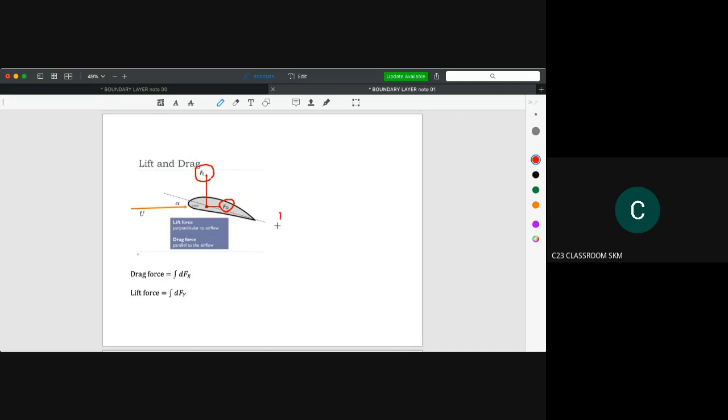So if you have this situation, normally we will have two types of force. One is drag force and one is lift force. If we want to interpret the existence of drag force and lift force using a mathematical equation, we could write like this. The drag force is the integral of dfx. When you integrate something, you are calculating the total amount of that force. So the drag force is the total force that occurs on the x-axis. For the lift force, we write in mathematical symbols the integral of dfy, meaning the summation, the total force that occurs on the y-axis. This is the y-axis and this is the x-axis.